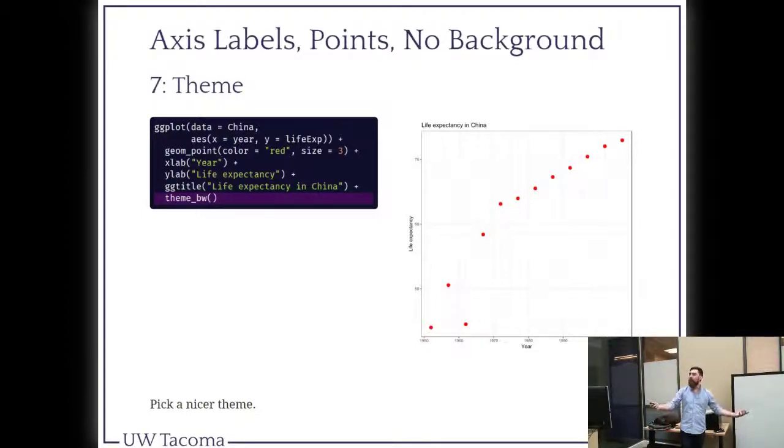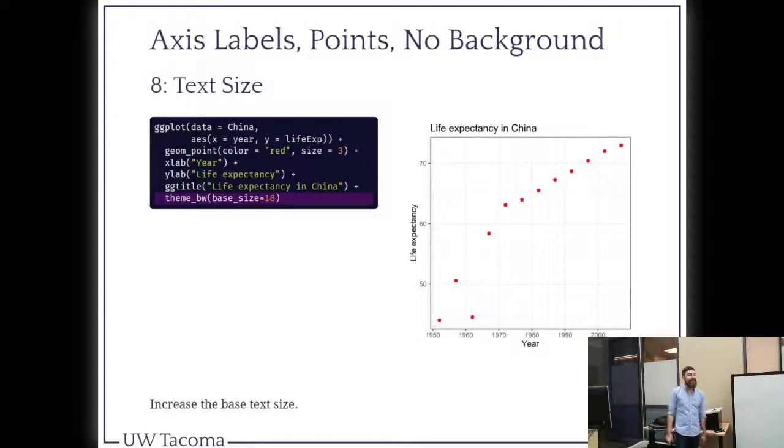But my problem here is that my text is really small and hard to read. I'm going to say base size equals 18 inside the theme, because the size of all the text in the plot, in the labels and everything, is an attribute of the theme. I say base size 18, and it just blows all the text up. It would not change text that was mapped to data in the middle of the plot. It will just change the axes, the tick marks, and the title. Okay. Questions about that?